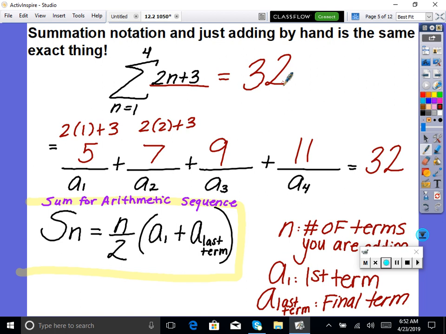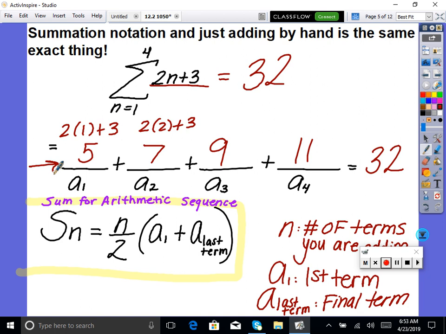Now write this down. We're not going to do it the long way anymore. This is what's considered the long way. Now yes, it seems short because I asked you to sum up 4 terms. They're going to make sure that you cannot do it the long way. They're going to give you 100 terms to sum up or something big. So that's why we're learning this formula. Write it down. This is the sum formula for arithmetic sequences. Instead of going through and doing it by hand, we're just going to plug it directly into our sum formula from here on out. Because if I give you 100 terms, you're going to run out of time on your 1050 exam. So you're going to have to use this formula.